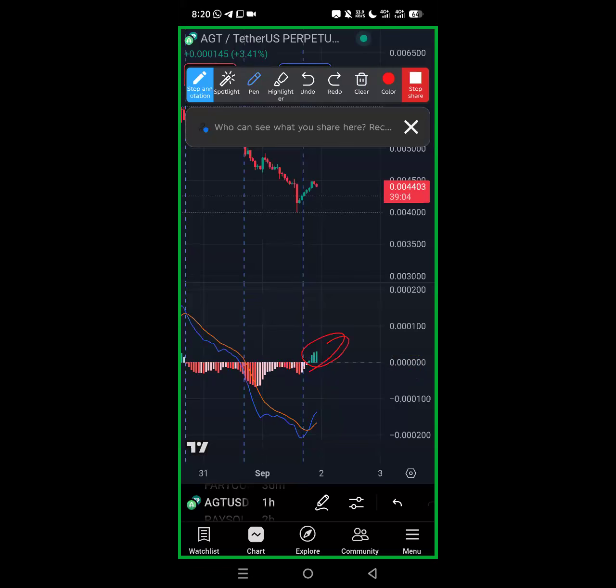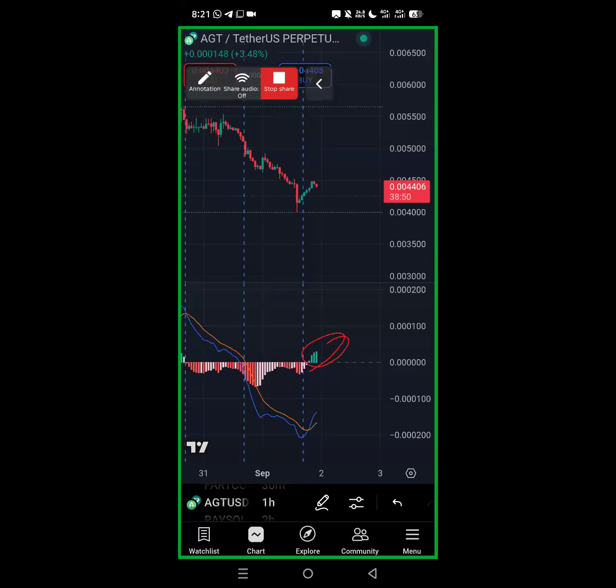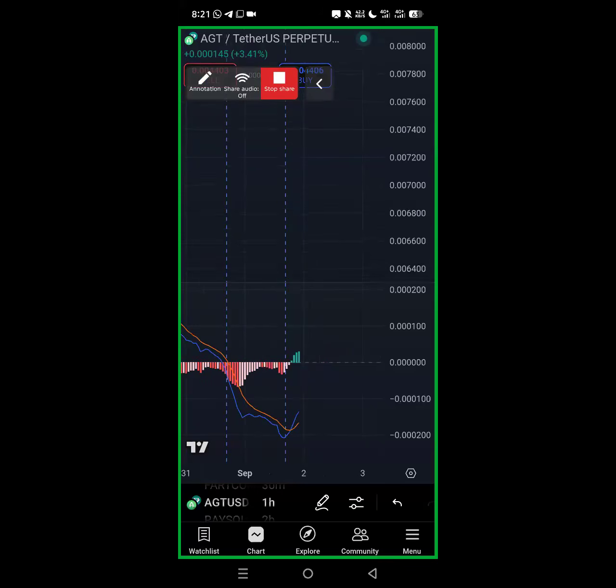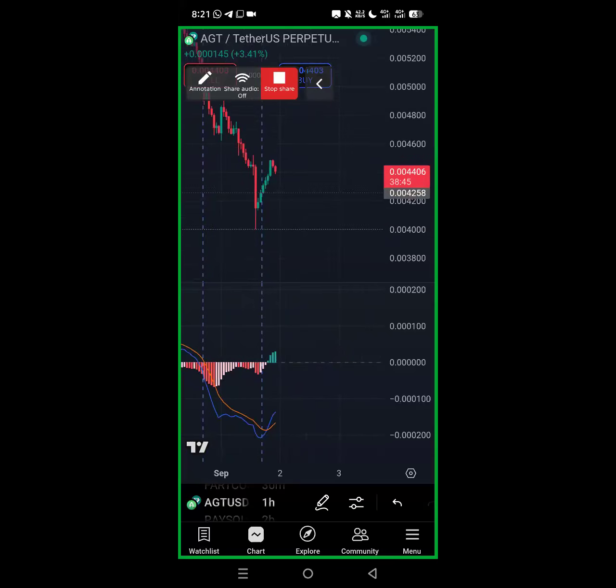Now, that is not enough. We are going to go to the chart, and what are we going to do to the chart? Number one, we're going to demarcate our area. We have to demarcate the area within which we want to make our analysis. So you will mark your zone. You just come here and mark your zone.